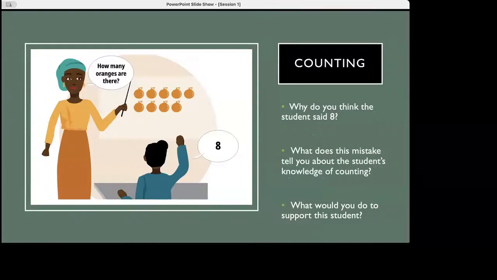Now, if I was to address this kind of error, my suggestion would be to teach the learner how to count on along the line. So if it's the first row 1 through up to 5, then continue from the second row 6, 7, 8, 9. That would be my proposed idea on how to address this challenge of the learner.